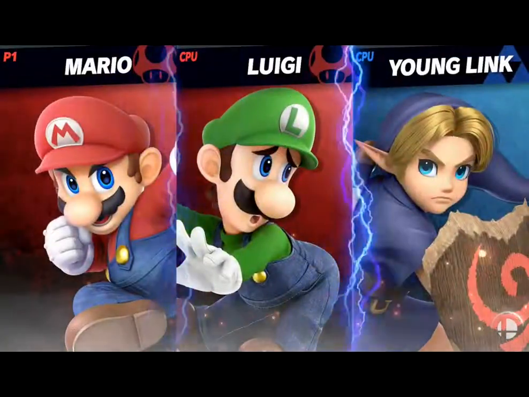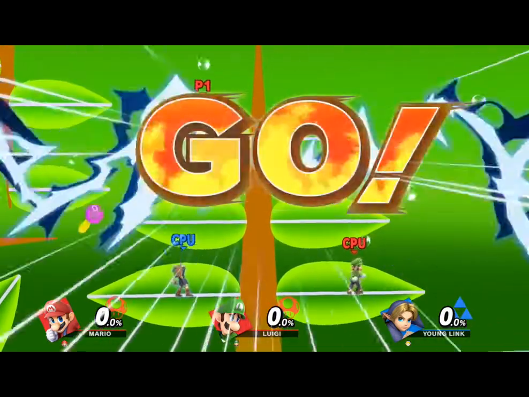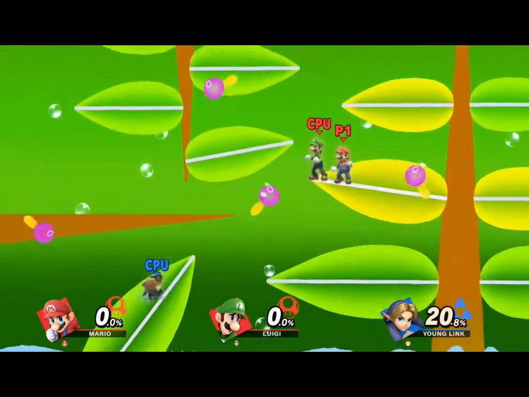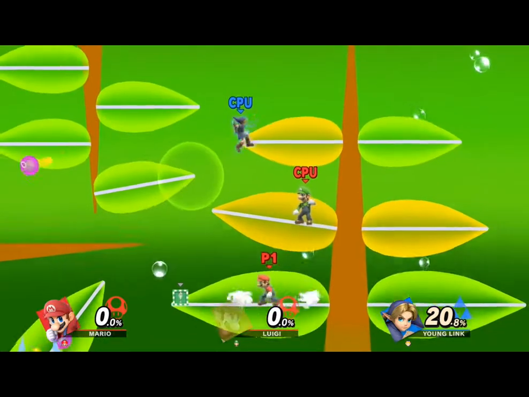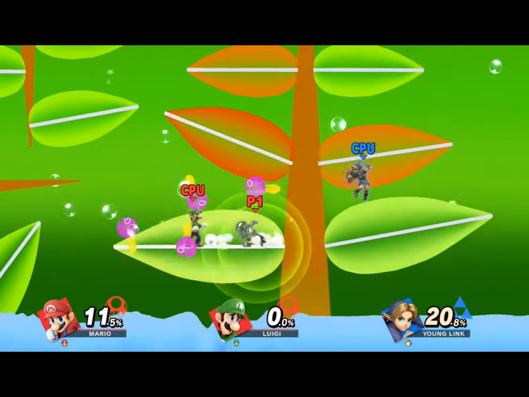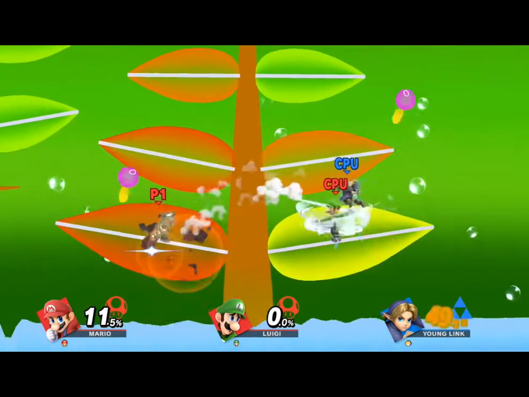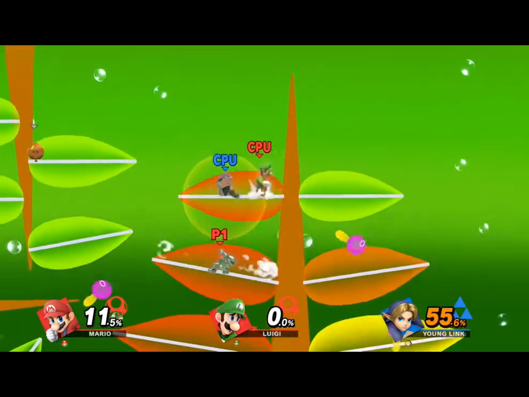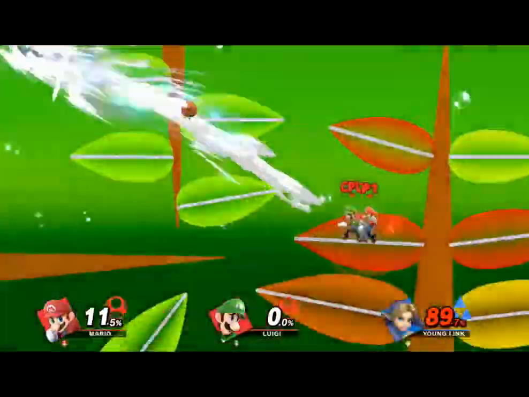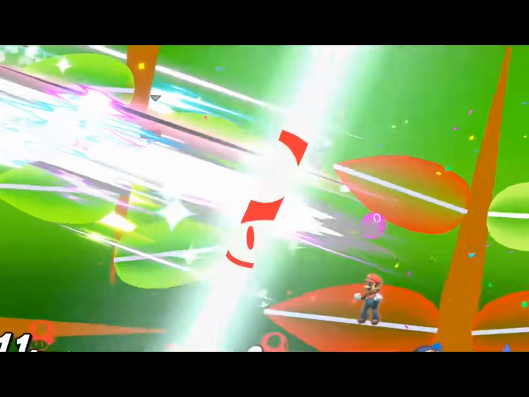Now we're against Young Link. The hand and bow stage. Young Link. I'm Metal Mario. I love being metal. Luigi's got the bomb shoot, which I think is from Zelda, even though it sounds more like a Pokemon name. Yes, got him. Thank you, Luigi, for helping me.